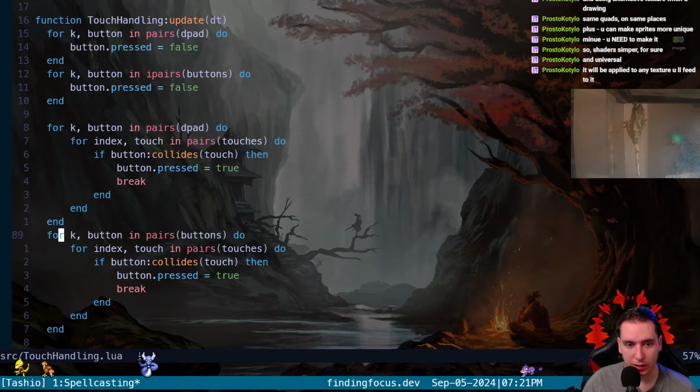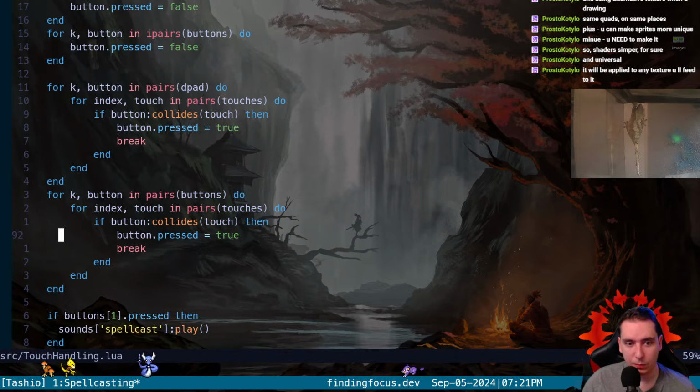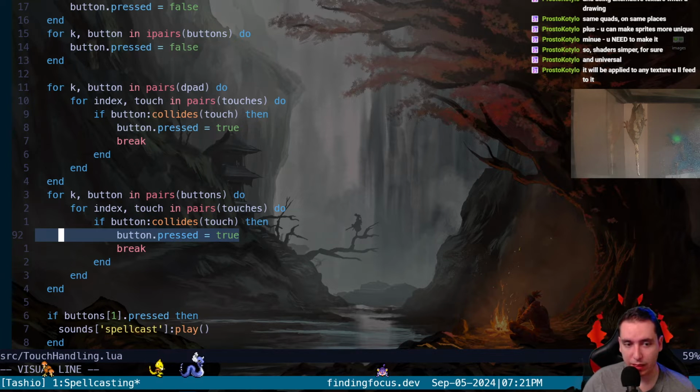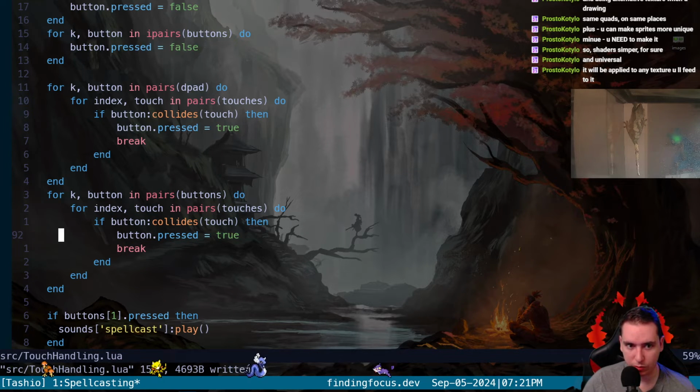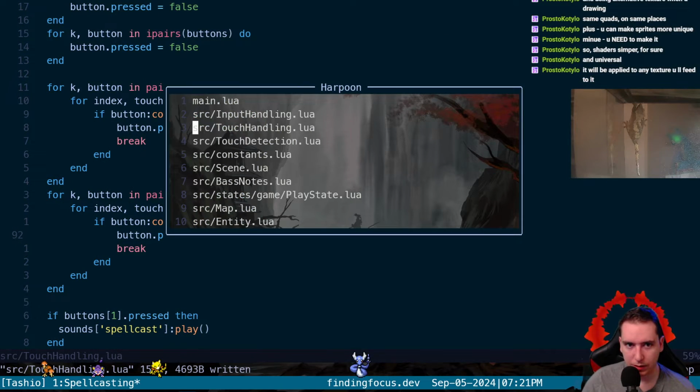And then here we're cycling through our buttons, and if any button collides with our touch, then we set that button's pressed to be equal to true. So right here, we need to say, either we have a field we can access our correct index for our buttons, or we say if the K value in this loop is equal to 1, then we know that the button that is colliding is the A button.